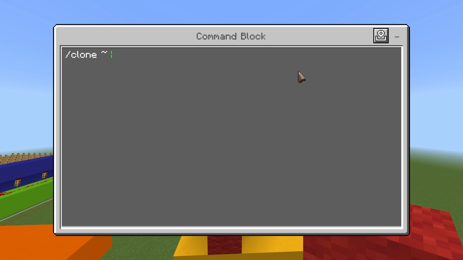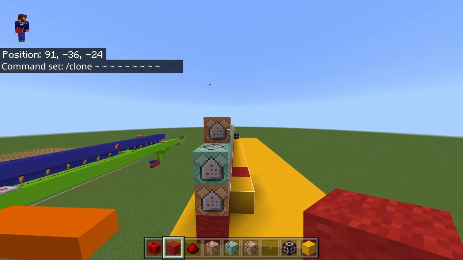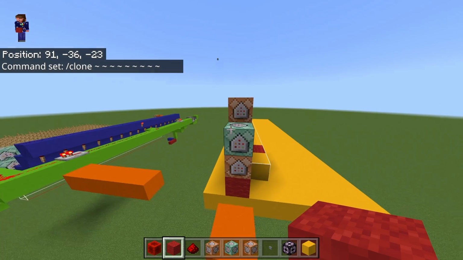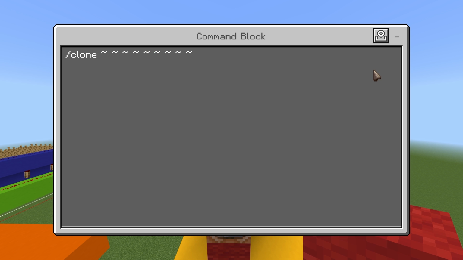Alright, so we want to pick the area of where we want to clone, and then the destination of where we want to clone. So the area of where we want to clone is just a single block, so it's going to be down 1, 2, 3 on Y, -1 on Z. So for the first set, down 3 on Y, back 1 on Z, down 3 on Y, back 1 on Z. Then the destination will be down 3 on Y, back 1 on Z, and back 1 on X this time.